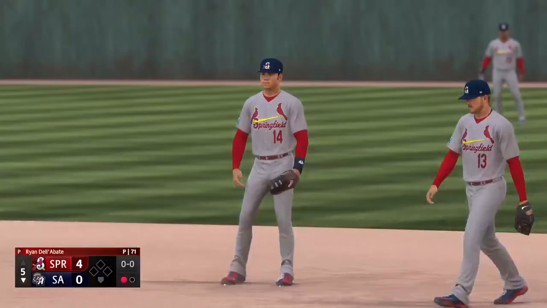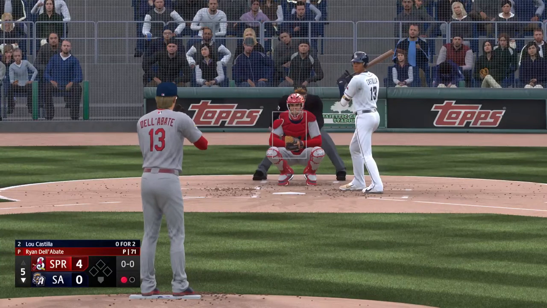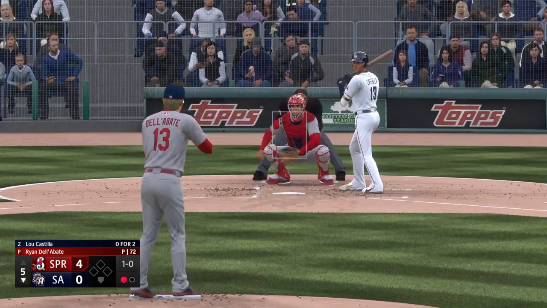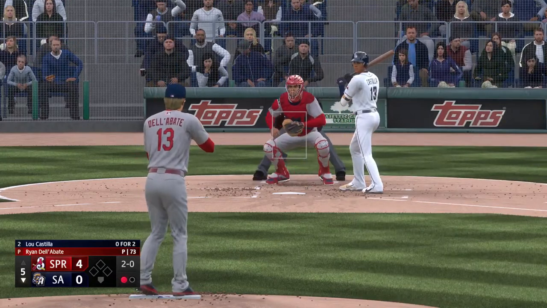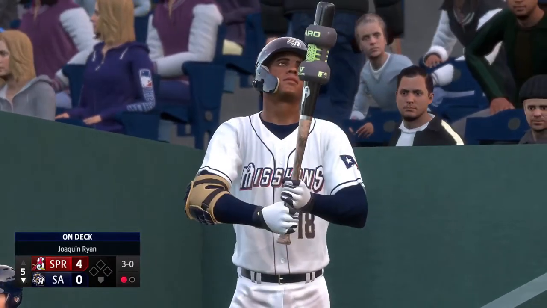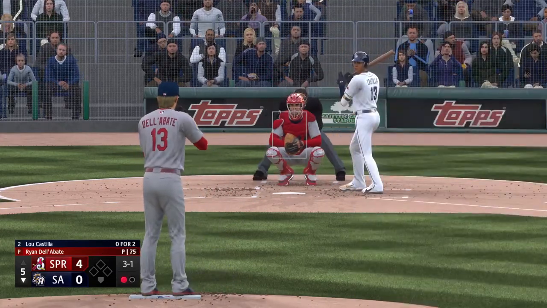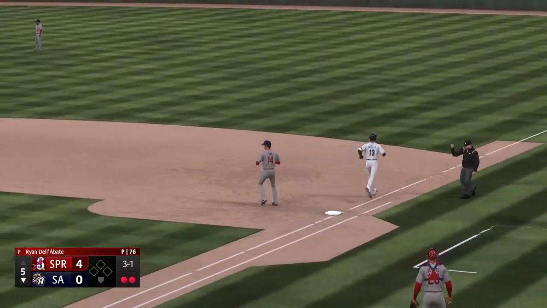The batter, number 13, second baseman, Lou Castilla. Here's the second baseman, Lou Castilla. And a pitch. The 1-0. Nope. And downstairs. Two balls, no strike. And that one missing low. There's a strike. Three balls and a strike. Down to 3-1. Bounced up the middle. Acevedo handles the chance. Fires over to first. Two up, two down.